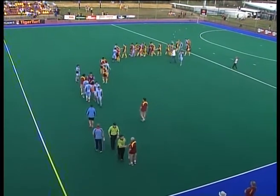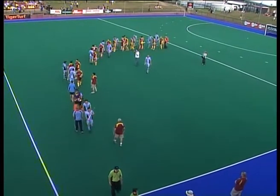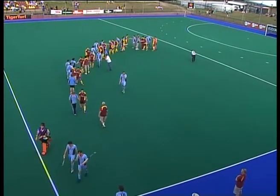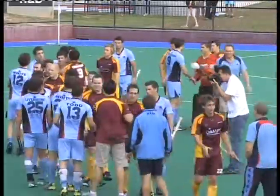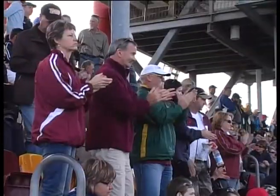As we see the players shaking hands on the field, we see the grey-haired man, Jeff Rowe, long-time Queensland manager, been there through thick and thin. He'll be very pleased. Matthew Wells, first time in a final. We're going to cross down to the ground to Nick Bolton, who's going to talk to a number of players, and Blair Brown's going to join us. We'll catch you soon.